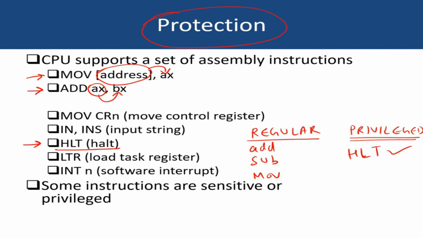So somehow we need to ensure that these privileged instructions can only be executed by the operating system kernel. And therefore the question is, how does the operating system ensure that user applications cannot execute the privileged instructions? If you think about it, as a user, you could write an assembly program that calls, let's say, this halt instruction. So what prevents this halt instruction in your program from executing? Essentially we need something in the hardware to enable this kind of support. And this is where we get into protection.